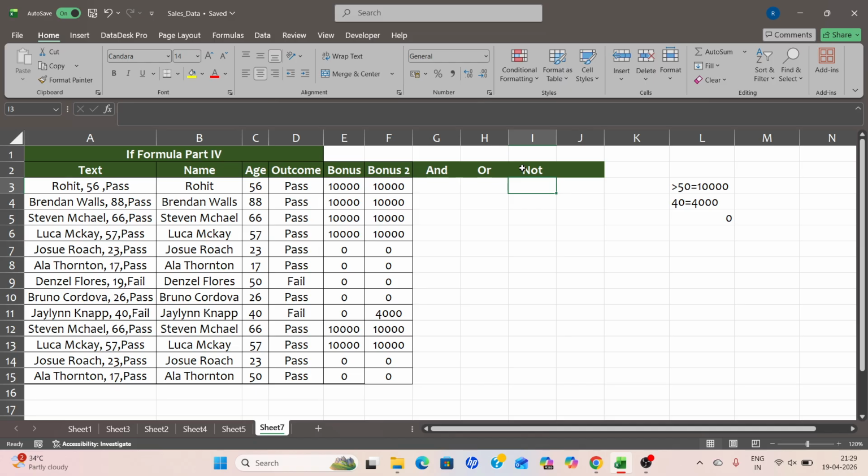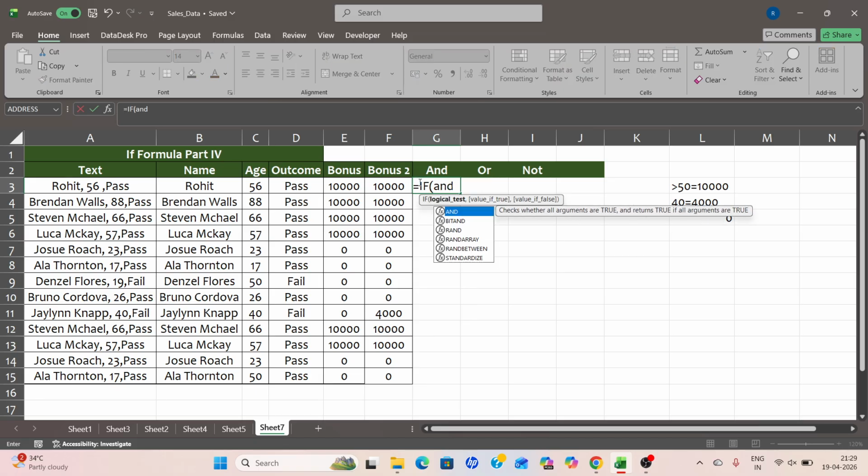So now let's apply this practically. We will use IF plus the AND operator. Now type equal IF, open the bracket, and choose the AND operator, open the bracket. Now select a cell, write the condition greater than 50, then comma, choose the result cell, type equal, and write pass under double quotes.